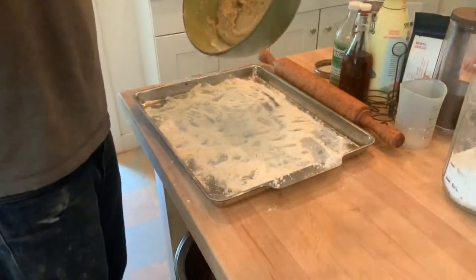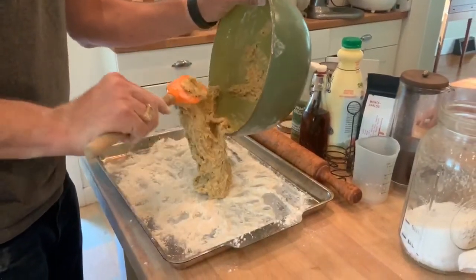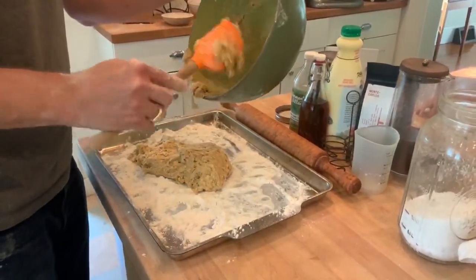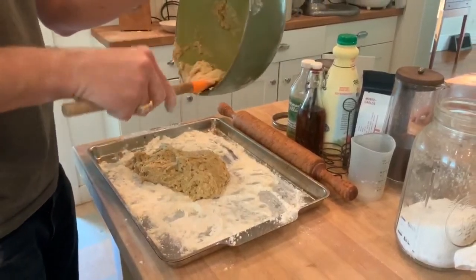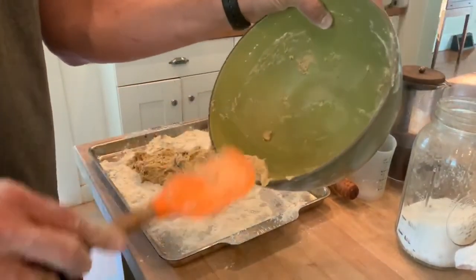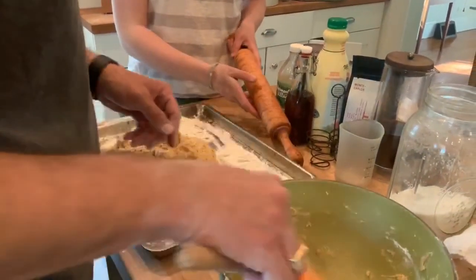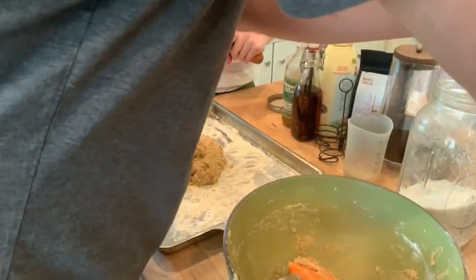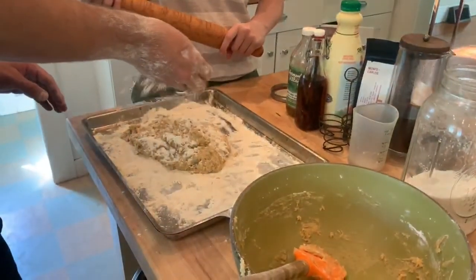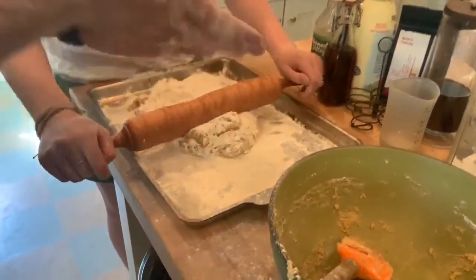And we go ahead now, put this down. Do you want to be the rolling pin roller on that? Sure. So we want to get it to somewhere between 1/4 inch and 1/2 inch, which means it won't fill the whole sheet pan. Yeah. I'll give you a bunch of flour on that. We're pretty generous with the flour because we don't want it to stick.